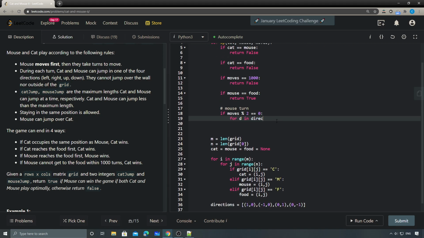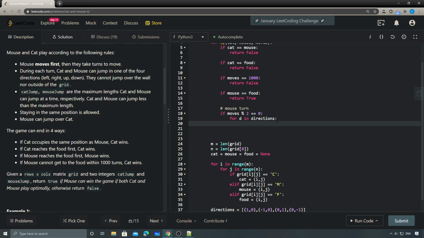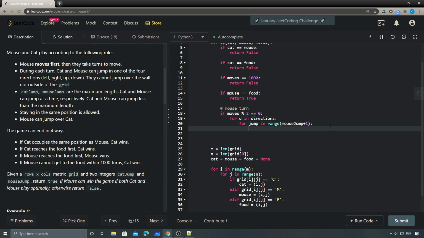So directions. For each of the directions, the mouse will make the jumps, right? The jump is going to be in range of 0 to mouse jump + 1. That's all the scenarios for the mouse on each direction. So let's say the new I equals the mouse row 0 plus D0 times jump. Similar for the new J here. So we have a J.